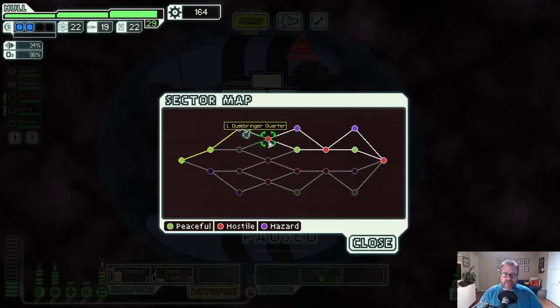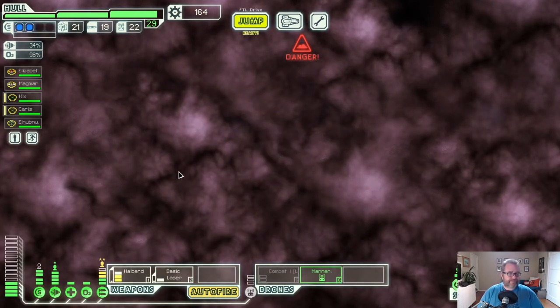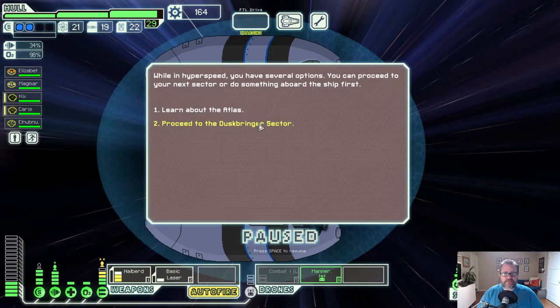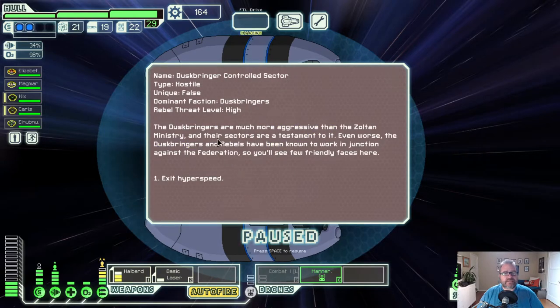Duskbringer. Oh, shit. We're going to meet the Duskbringers. Okay. No, let's see about these guys. They are hostile. They are not unique. Dominant faction, the Dustbringers. Rebel threat level high. The Dustbringers are much more aggressive than the Zoltan Ministry, and their sectors are a testament to it. Even worse, the Dustbringers and Rebels have been known to work in conjunction against the Federation. You'll see few friendly faces here.